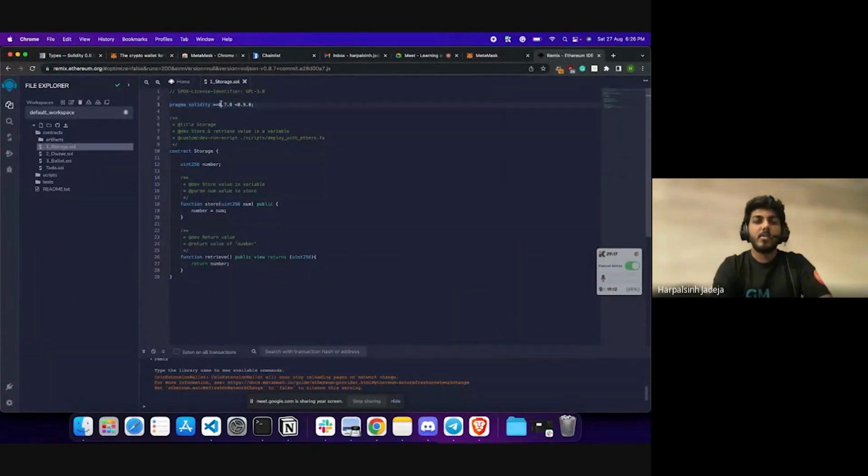So yeah, to the code. This statement here basically means the Solidity compiler version that we are willing to use, right? Why do we have to specify a compiler version? Because every compiler has upgrades and new features. For example, a recent one, 0.8.0, has overflow checking by default, right?